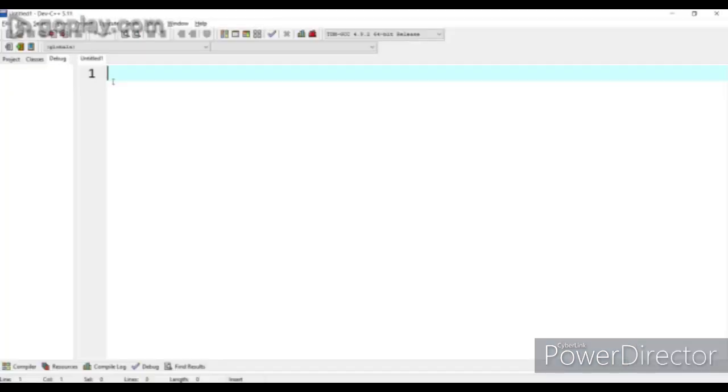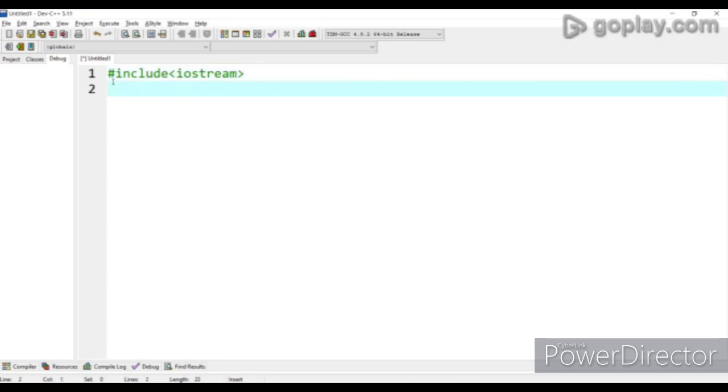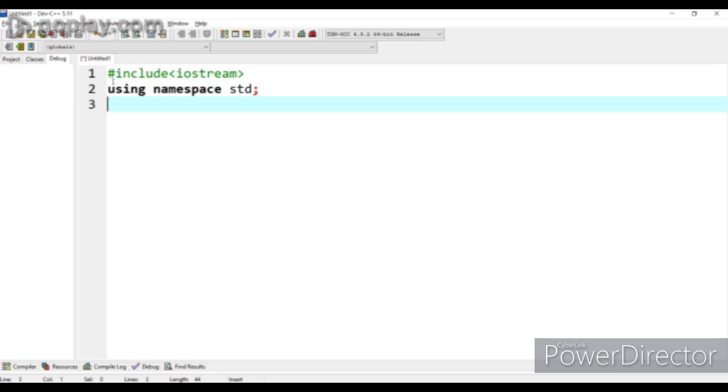Now let us create the same function we have seen in the example. For that, first let us type #include <iostream>. In Dev C++, we will not use .h for input and output statements, and also we will add using namespace std; And now we are going to define the function.